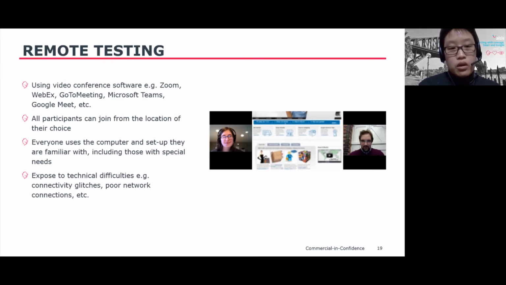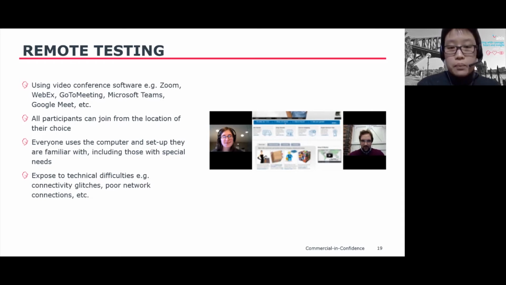Everyone uses the computer and setup that they're familiar with, including those with special needs. However, it is quite prone to technical difficulties, such as connectivity glitches, poor network connection, etc.